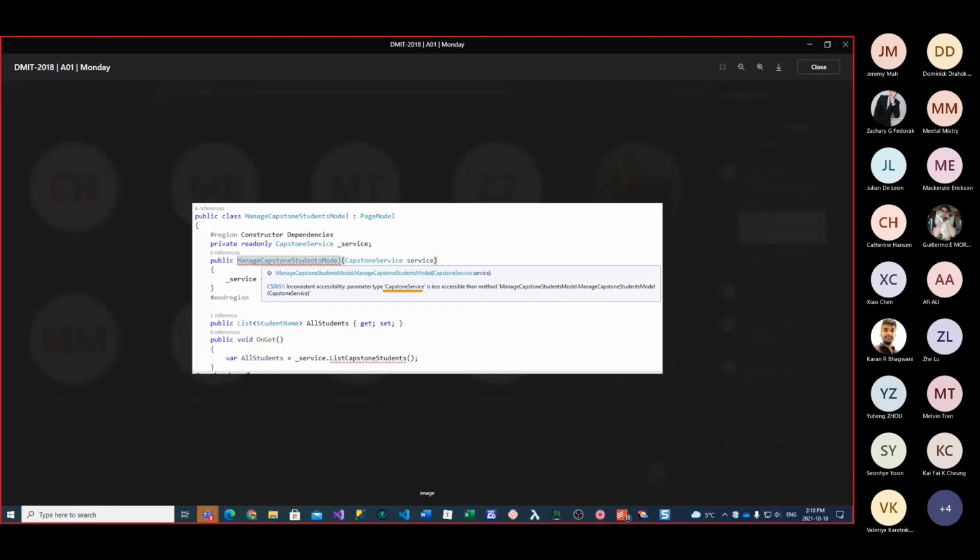One of the first questions that we have is, why am I getting this particular error? Inconsistent accessibility: parameter type capstone service is less accessible than the method ManageCapstoneStudentsModel. So it's telling you exactly what's going on in here. This parameter right here is less accessible because this particular class is internal, whereas we've gone and declared that the manage capstone students model was public. So the solution to this is to no longer make it public, but rather go ahead and make this thing internal as well.